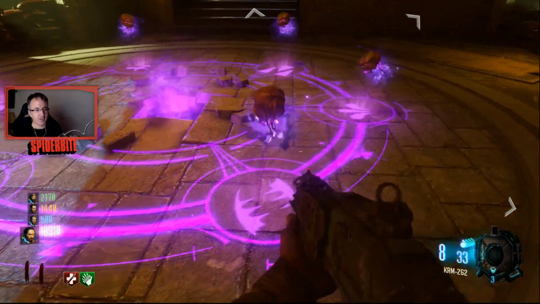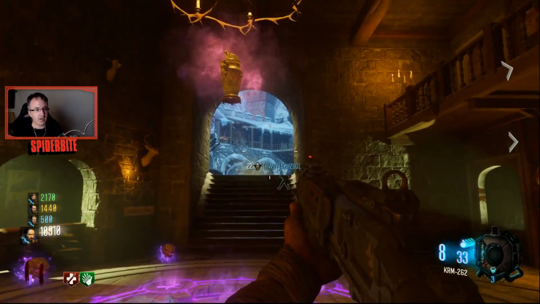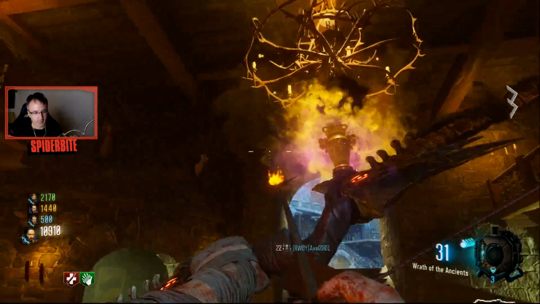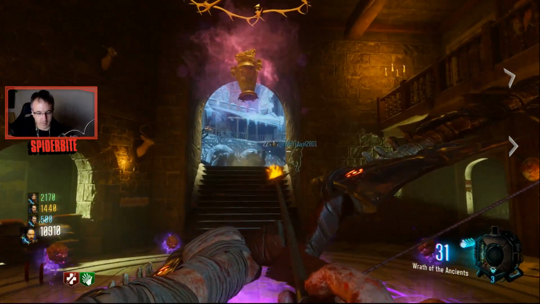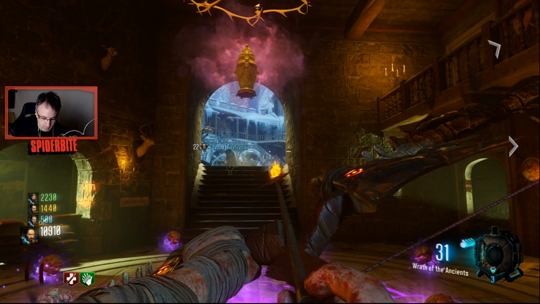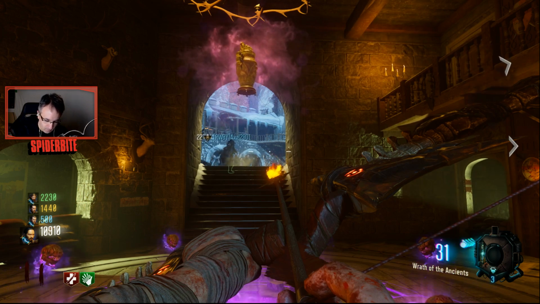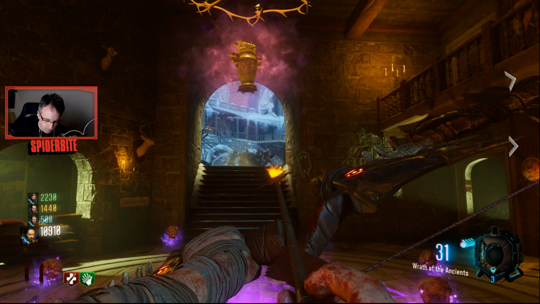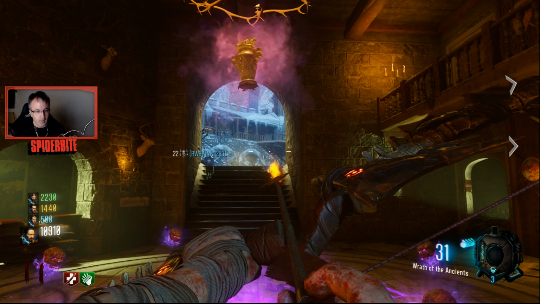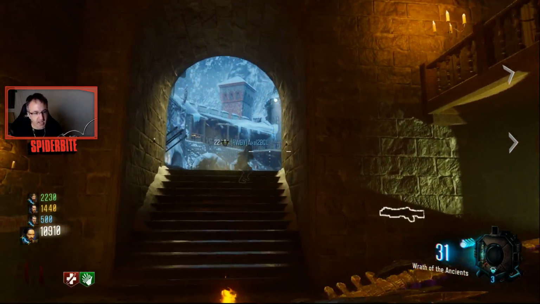Alright, so we got all 6 symbols, right? So what did he say again? Well, I don't know. Let's shoot the bow at the urn and we can find out. They know my name. Gather and inscribe it. So Griffin Stag Horn, alright?